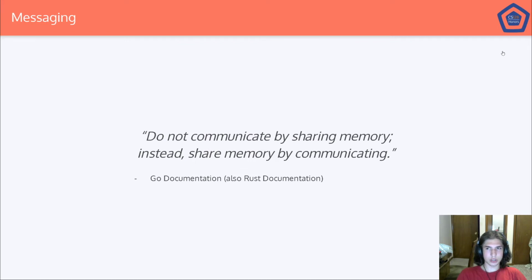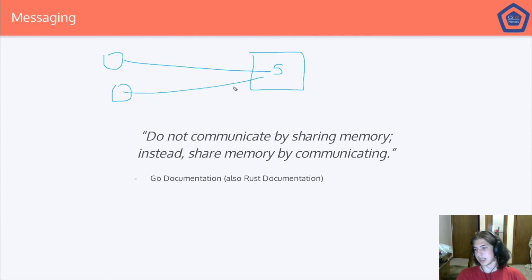And we also learned this important quote that I'd like to reiterate: do not communicate by sharing memory. Instead, share memory by communicating. Basically saying, we looked at all these issues with having some piece of data and having multiple threads attempt to read and write that data at the same time. Livelock, deadlock, starvation, all these other ones that we looked at a couple lessons ago. Those exist, but they don't exist when you use messaging.